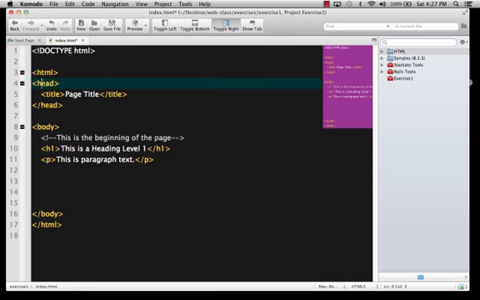You know, head is the head of the document. Body is the body of the document that you actually see in display of the browser viewport, and so forth. Okay, now if you make a mistake and you don't type the ending tag, which looks pretty much exactly the same as the beginning tag, except that inside of it, before the letters, you see a forward slash.